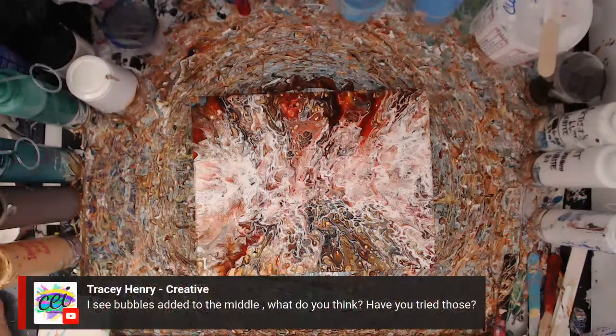See, bubbles added to the middle. I don't know how to do bubbles. I've never done those before. I've seen the videos of doing them. I just was like, yeah, I probably screw that up somehow.